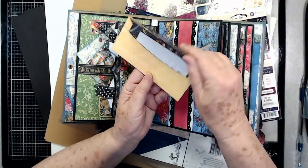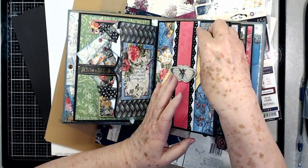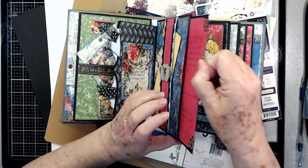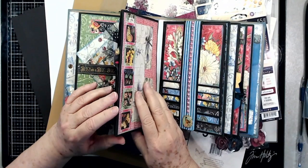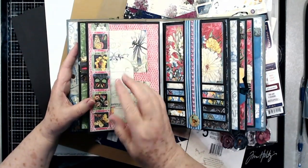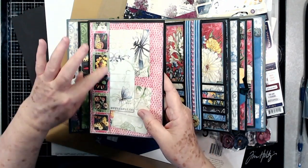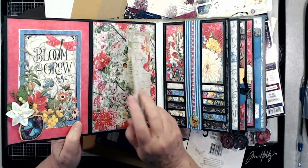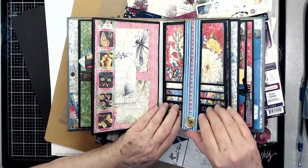And then I have another envelope, and I just tucked that under there. And then most of these have pullouts on them, and I'm not going to pull it out where you can read what I put on here, but anyway. This was my thankfulness album for November of last year. So then you have a little pocket here with these little slide-ins under there. This one flips out. This one flips over. So you've got all kinds of goodness here.